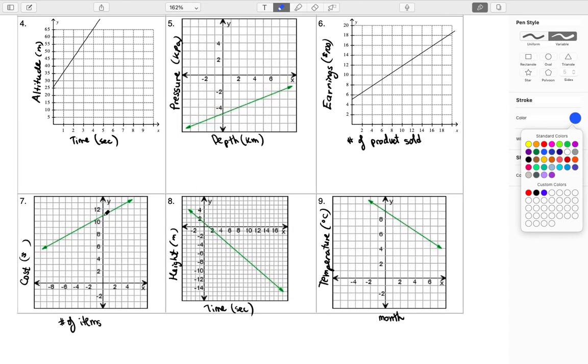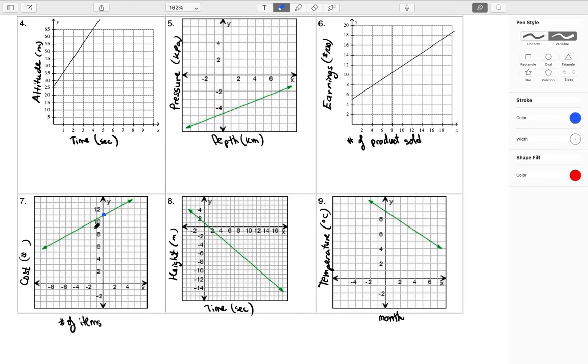I'm going to say, okay, it looks like I have a y-intercept here. And I have another clear point, it looks like the clear point is here. As long as it's any point on the line, it's okay. So therefore, I'm going to make a triangle. So this one is a little bit of a big one.